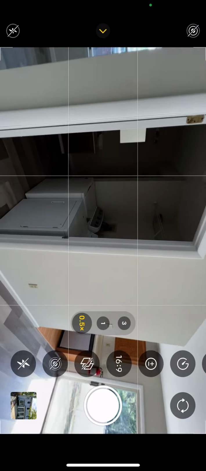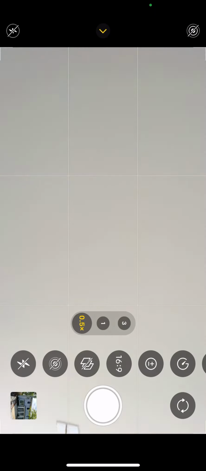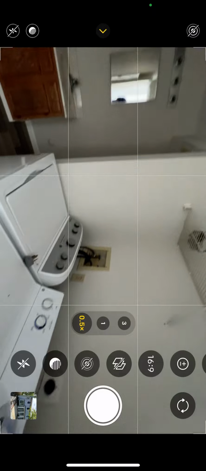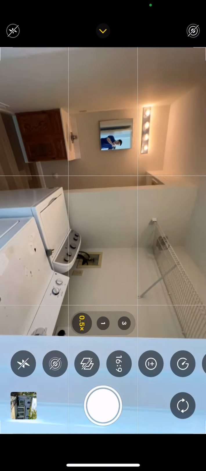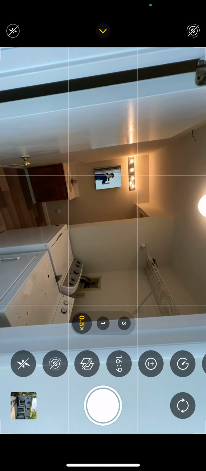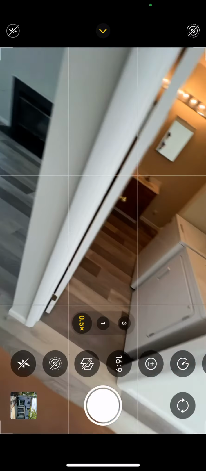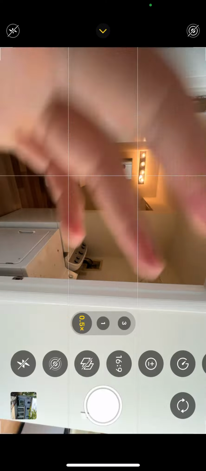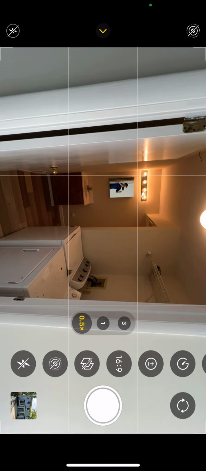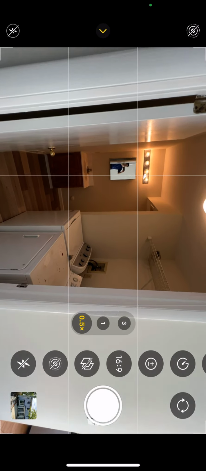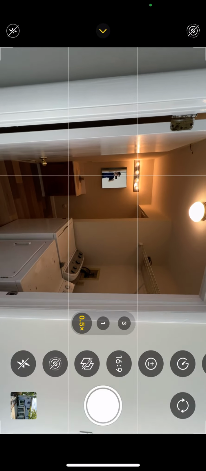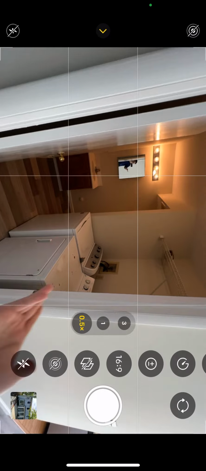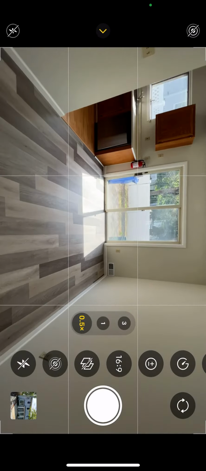Now bathrooms, I always recommend turning on the lights. Bathrooms are sometimes tricky because you have this in the camera. Now, if this is a luxury house or if it's a very beautiful house, then it's okay to take photos with yourself in it. We can edit that out. Edit myself out of that picture so that it just looks like a mirror. But this is a very small bathroom, so it's not super important.